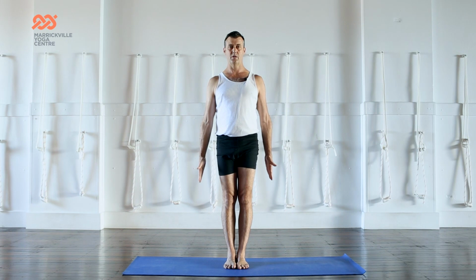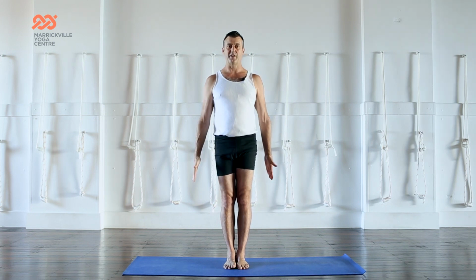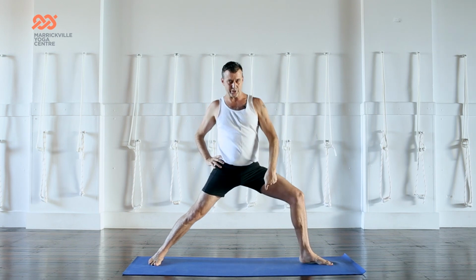Virabhadrasana Two. If you're stepping your feet apart, you just keep doing that. I've said that in the beginning, but you just continue stepping the feet apart rather than jumping if that's what works better for you at this point. Hands to the chest, bend your knees, jump. Hands to the waist, turn the right leg out by turning the heel in, the thigh out.